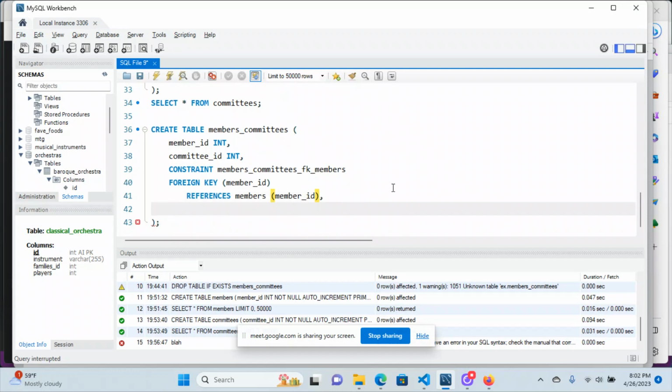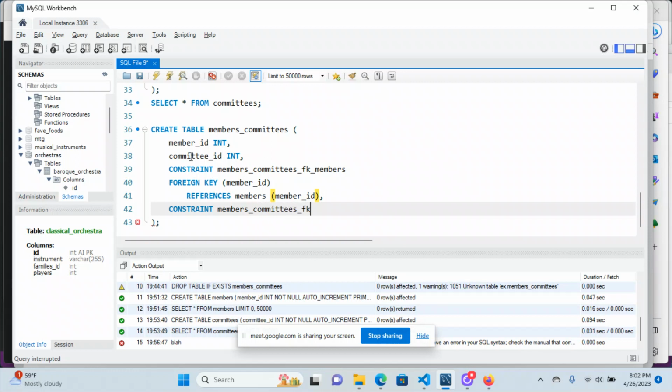And we're going to do the whole thing over again. Remember, member ID, this column is the one referencing the members table. We also need one that's referencing the committees table. So let's put in another constraint. You can copy and paste if you want to, and if you trust yourself. I often don't trust myself. Okay, naming convention: the name of the current table, which is the referencing table, members, committees, and then FK.